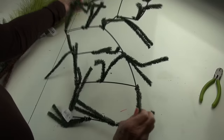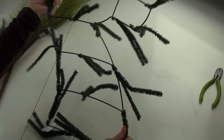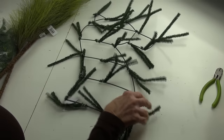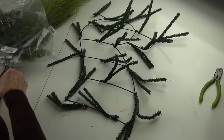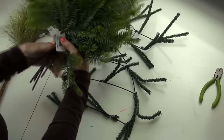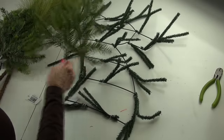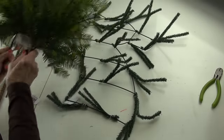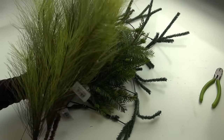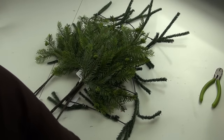Let's get started. We're going to start with the horse head in the evergreen color. This is from Trendy Tree, of course, and it also comes in a burlap. But since we're going to be using some artificial greenery, we're going to use the evergreen. We're going to start with these plastic fir type branches. And I'm going to just take those tags off. I'm not sure exactly how many we'll need yet, so I've got like 12 of these branches with me. And then we're going to use this longer, long leaf needle pine for the mane, and we'll use that in a little bit.